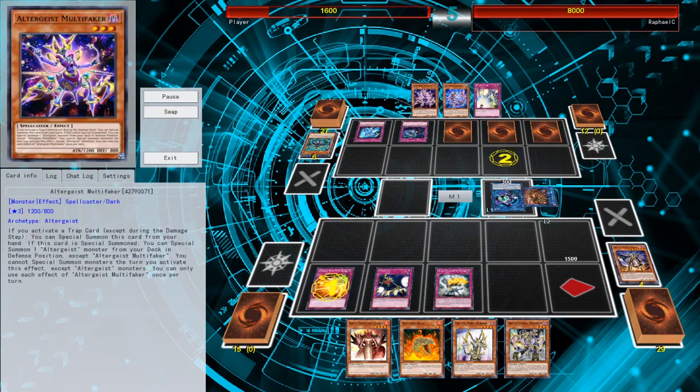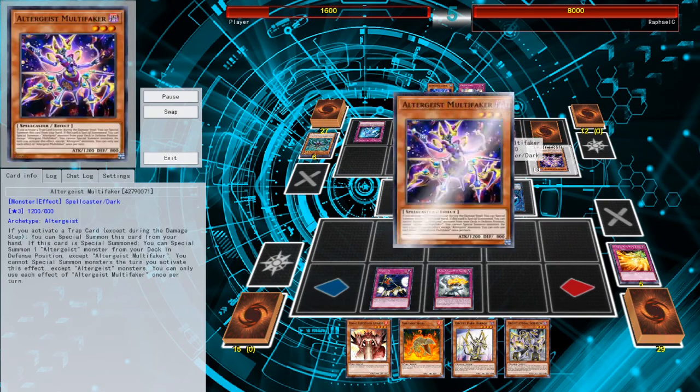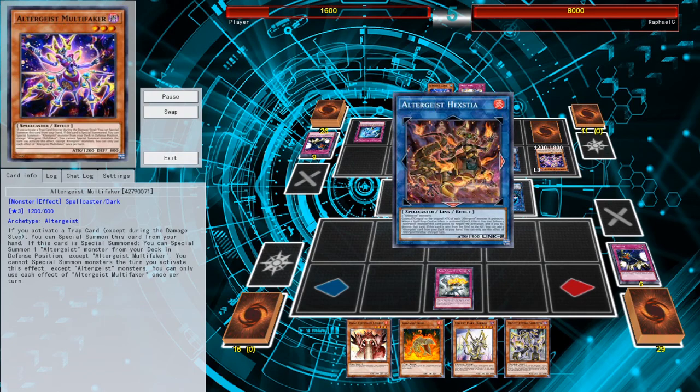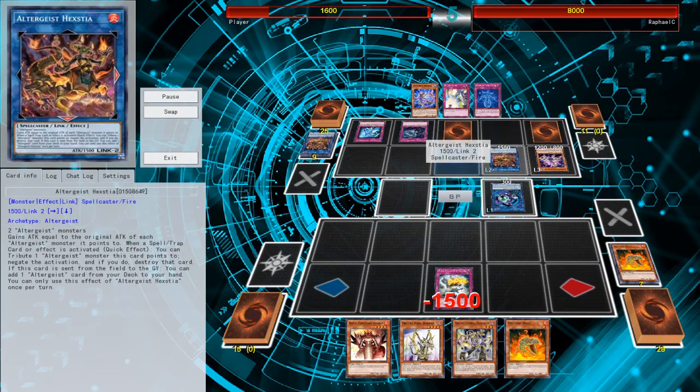Change spoofing. He crackdowns it back. Special summons the Multi-Faker, gets a special summon. Just makes another Hexia, gets a search, and attacks for game.